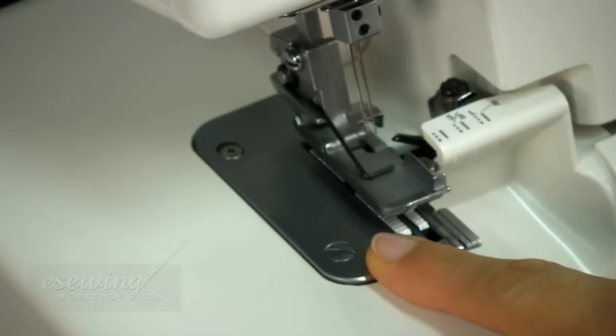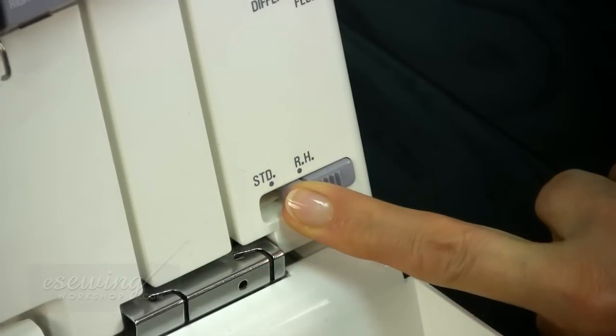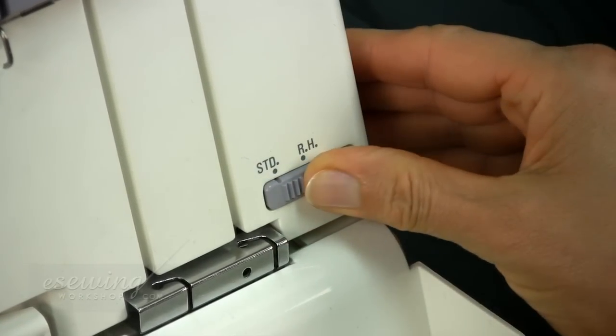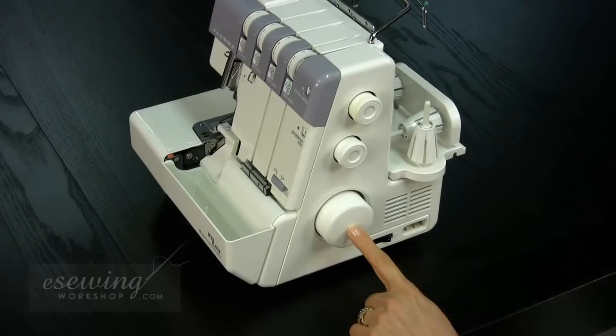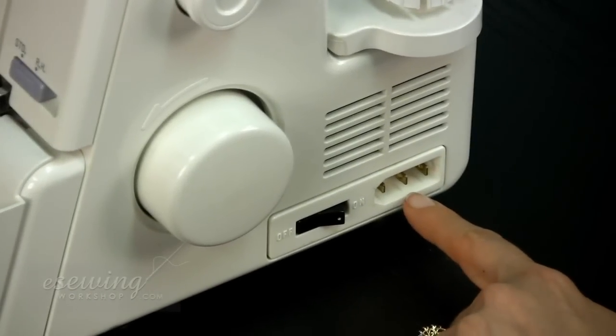The needle plate. This is the lower looper pre-tension setting slider. When on the right, the machine will sew rolled hems. This is the balance wheel. The power switch and socket are here as well.